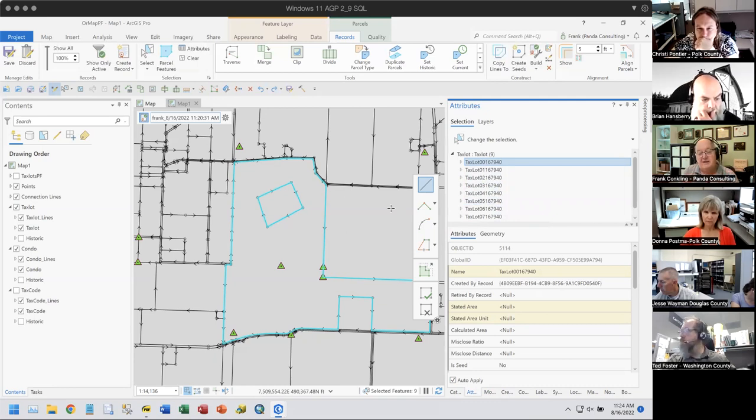It's the beginning of what I hope is Esri exploring this ability to put stacked condominiums, stacked units. I would like a little bit more control over what gets populated and where it gets populated, those sorts of things. But it's more than we've had previously. So I like it a lot. And we'll have to look later, Christy, and see what you might have done. Thank you. Yeah. All right.